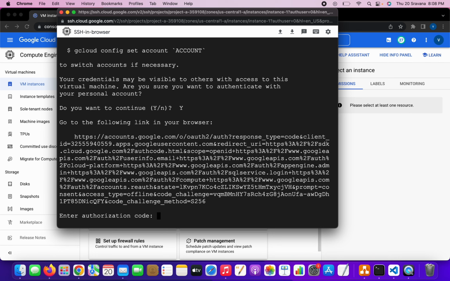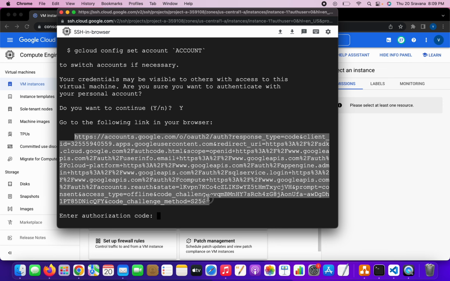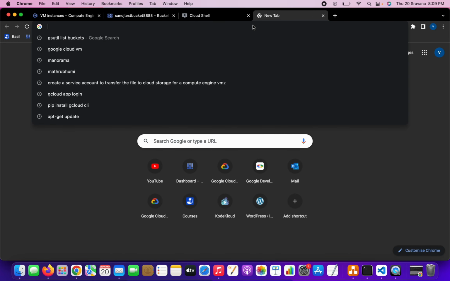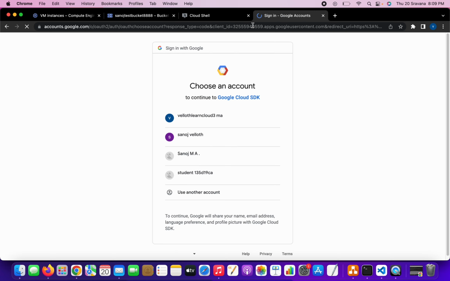And what we have to do is go to the following link in the browser, right? So here let me copy this link. I copied, and then what I have to do is paste it in the browser.